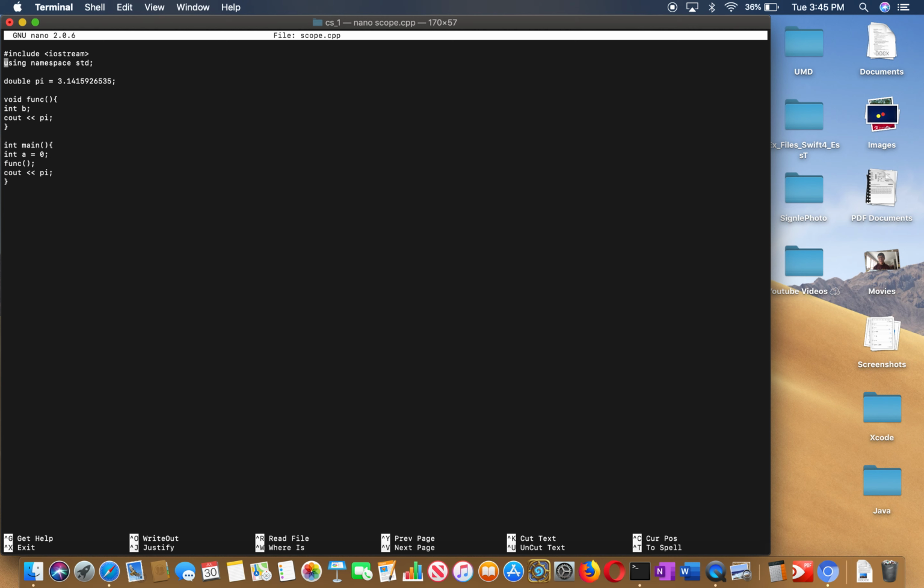But here's something that's strange. We know that pi is a constant, a value that never changes. So what can we do to keep pi without the user changing its value? We can see in this program that there is nothing the user can do to change the value, but what if you want to keep a value constant?